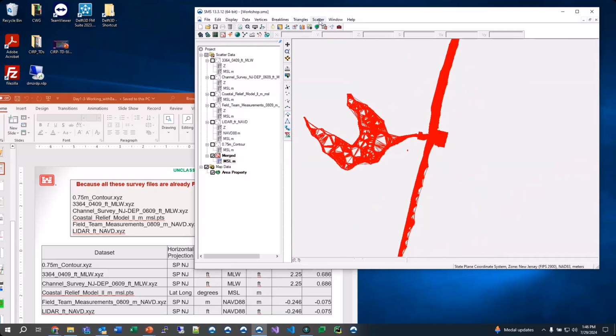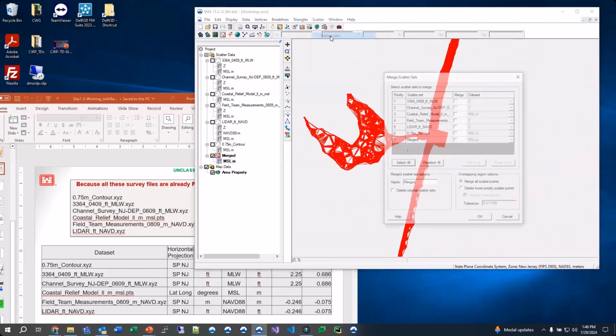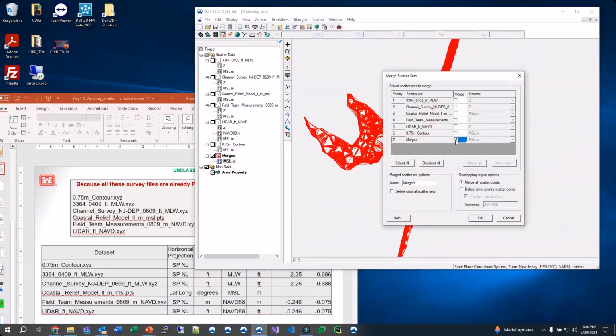So once you do that, then you can go through and go under merge data sets again. We'll choose the old merged plus the coastal relief. Again, we need to make sure that the correct data set is chosen for each one of these if it had multiple. And we're going to choose delete the lower priority.